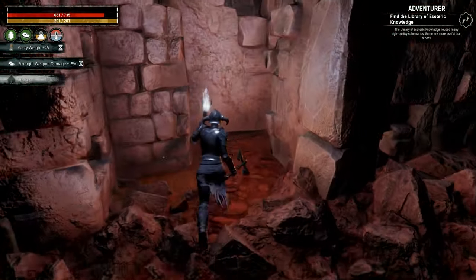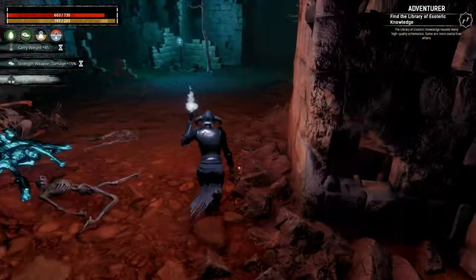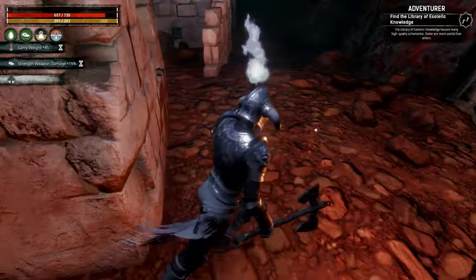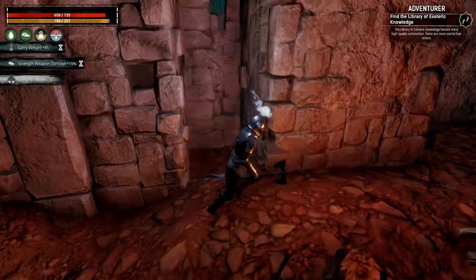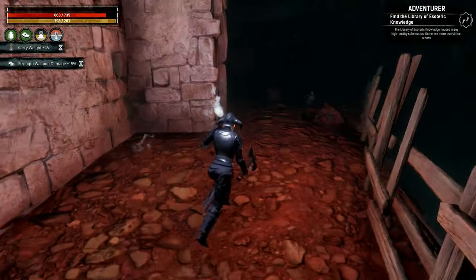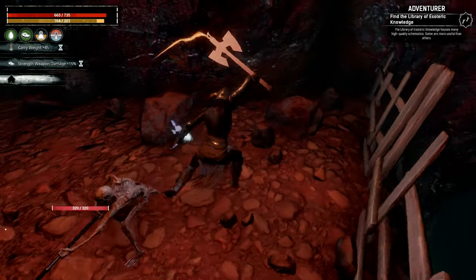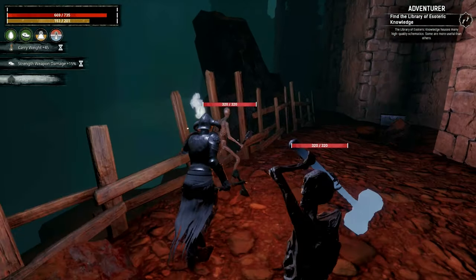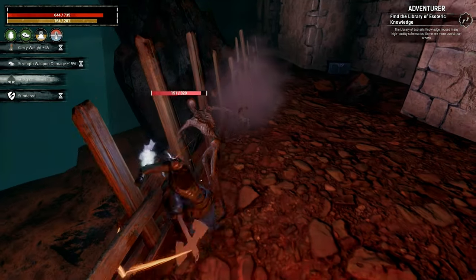Okay then, is there anything in these ruins? No? Okay. I'm guessing like... Oh, hello. Some gold! Okay. And more... Hey, mate, you literally just appeared out of nowhere. That one there. You just appeared out of nowhere.